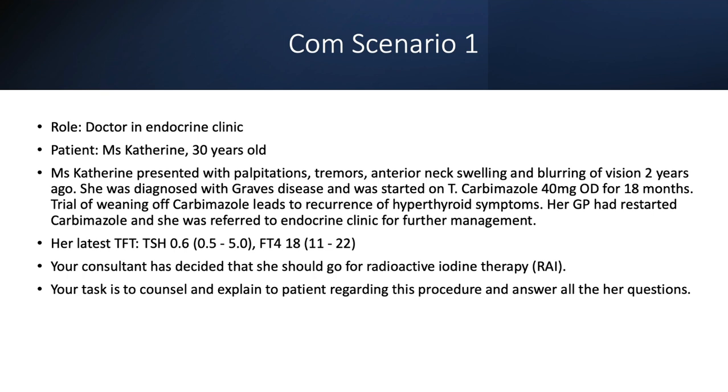So before the procedure, this is also another thing that you missed. You didn't mention that you need to withhold the medication, right? Yeah, correct. Other than withholding the anti-thyroid medication for 1 to 2 weeks, anything else that needs counselling? Any drug allergies? Okay, but not much of allergic per se, right? For iodine. Okay, then any other thing? How about diet? Any stop eating seafood? Yes, correct. Stop eating seafood and anything that contains a lot of iodine.